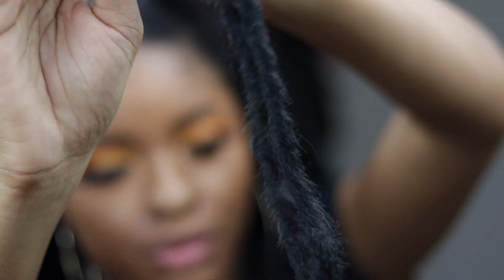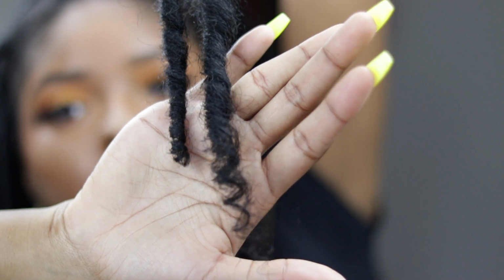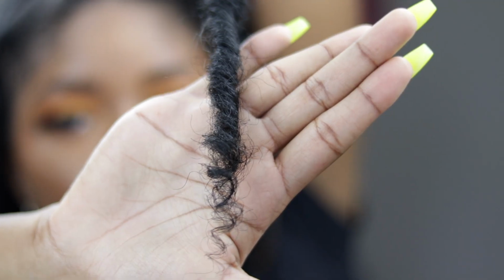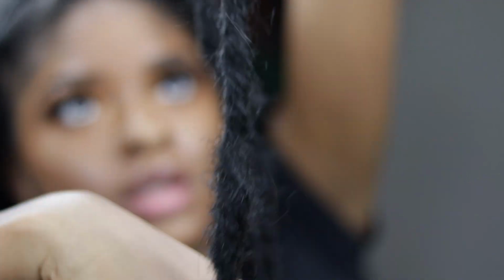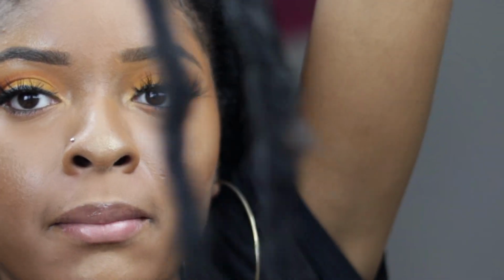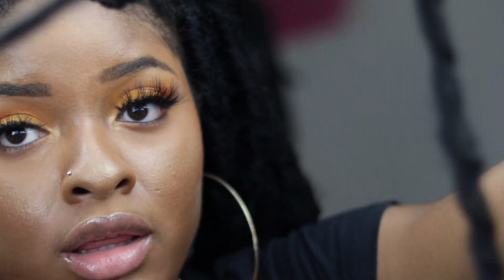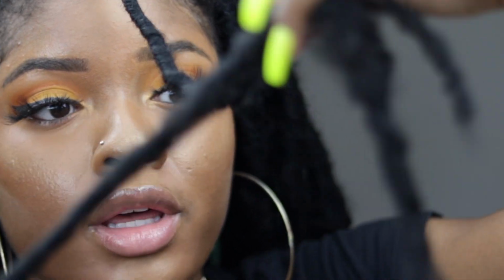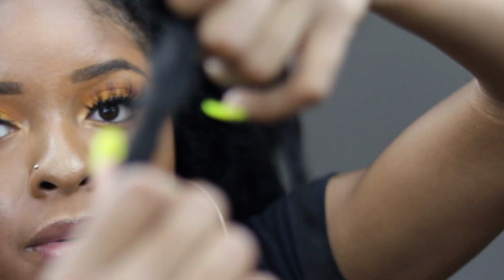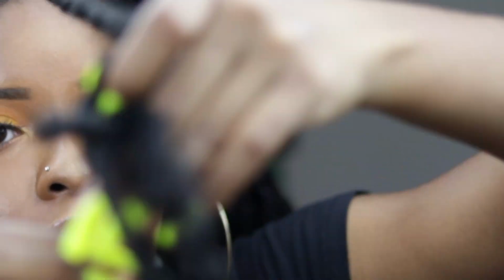All right, cool. So you remember last time, like I said, I look at the ends to see which end is more curly. I'm gonna choose this one because I like how this end looks. And because it's already the longer piece, I don't really have to do any other adjustments. And then this is going to be the part that I wrap with, and this is gonna be the part, including the little twirly ends, that are gonna be covered up.